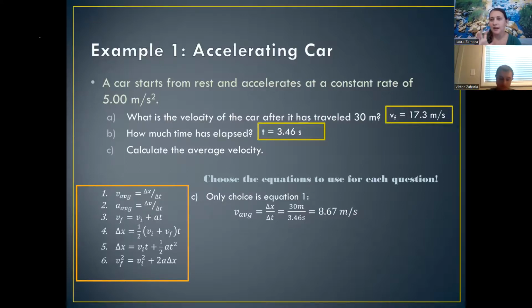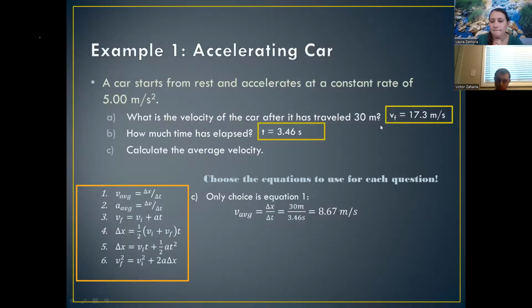And so that's that idea of setting up our coordinate system, our frame of reference, wherever it's most convenient to us. Would it be convenient to set our initial position or time at 0? Yeah, so this 30 meters, that's our final position, right? Because it has traveled 30 meters. If we're starting at the 0 point and it's traveled 30 meters, that means its final position is 30 meters. But 30 minus 0 is still 30, right? Okay, sounds good.